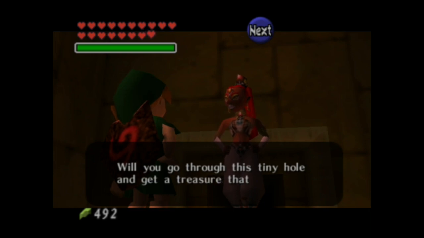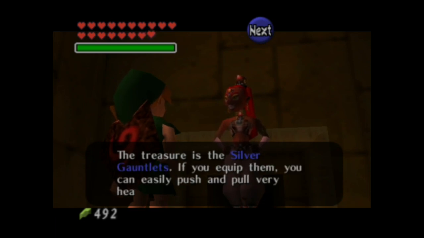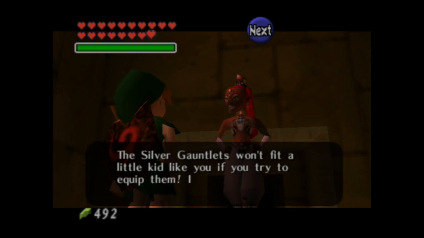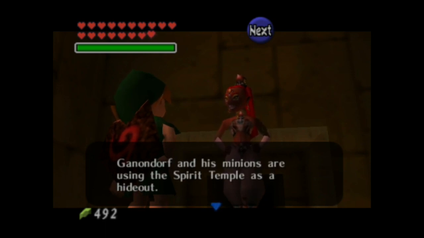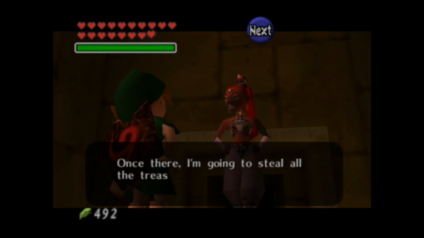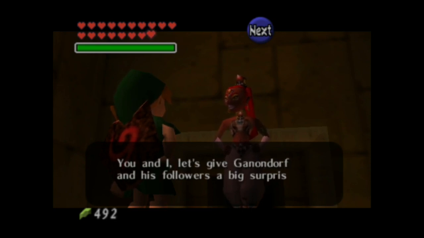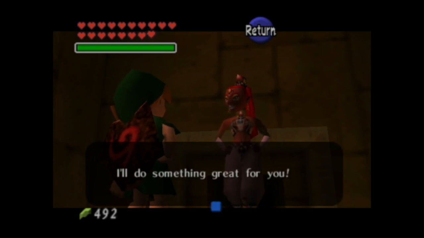Will you go through this tiny hole and get a treasure that's inside? The treasure is the silver gauntlets. If you equip them, you can easily push and pull very heavy things. No, kid. Don't even think about taking this treasure for yourself. The silver gauntlets won't fit a little kid like you if you try to equip them. I want you to be a good boy and give them to me. Ganondorf and his minions are using the Spirit Temple as a hideout. Only the silver gauntlets will allow me to sneak deep into the temple. Once there, I'm going to steal all the treasure inside and mess up their plans. How about it? Will you do it? Yes! Thanks, kid. You and I, let's give Ganondorf and his followers a big surprise, shall we? If you can successfully get the silver gauntlets, I'll do something great for you. Oh yes, I'm all up for it now!